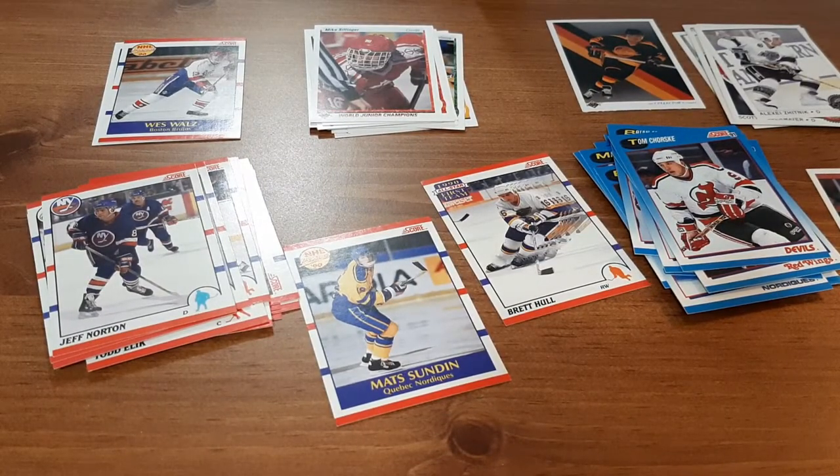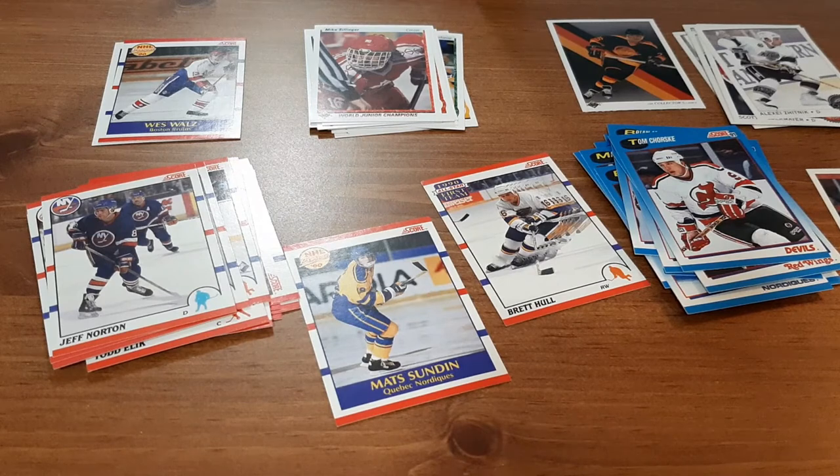For 90s packs, I'm not really keen on them. I purchased these as a mystery pack from eBay — they included Pavel Bure cards, which I'll be sharing in a separate video, plus four random packs. It just so happened I got all 90s packs. Opening them now in 2020, they tend to not hold well — most stick to the packs, so it was very hard to open them. That's why I don't normally go for 90s packs, but I hope you guys enjoyed this video. I'm going to leave it here, please take care, peace.